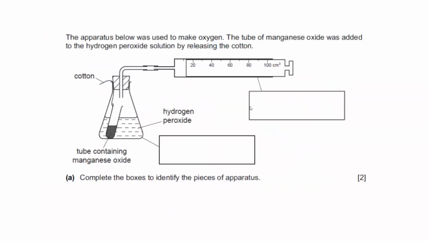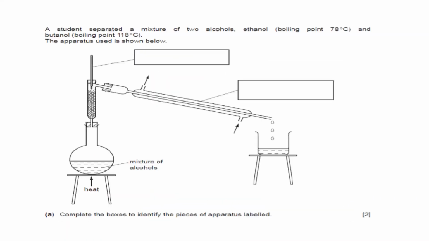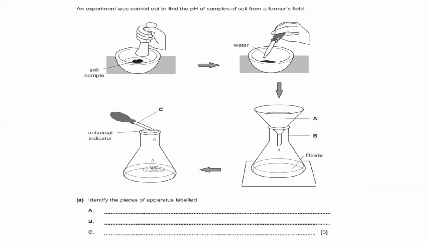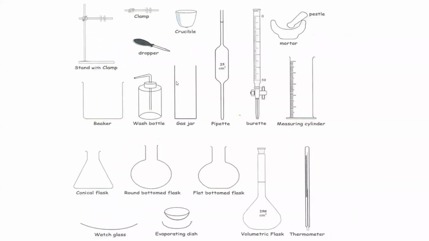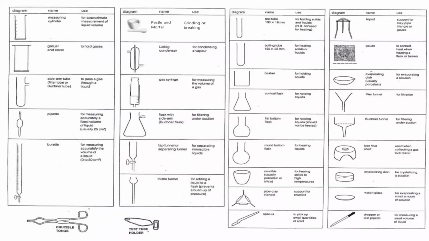So this was an activity related to labeling the apparatus. I will share this material with you so you can also practice, and you have to learn or memorize these apparatus as you can see on your screen. And the purpose for each apparatus, normally they do not ask the reason why you are using a specific apparatus, but it's better you should know the reason why we use a specific apparatus.